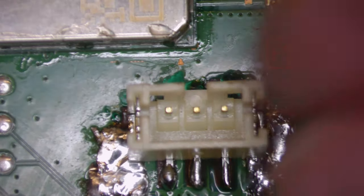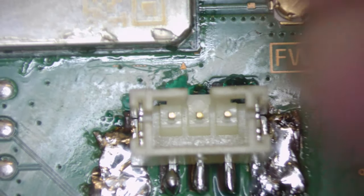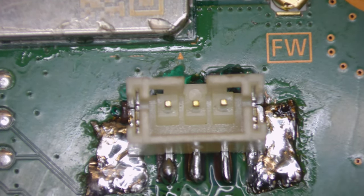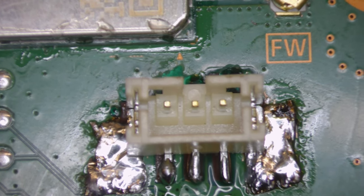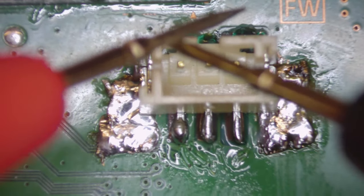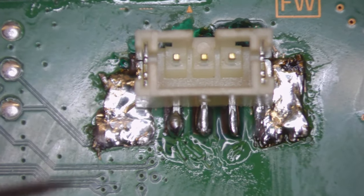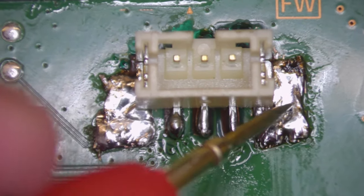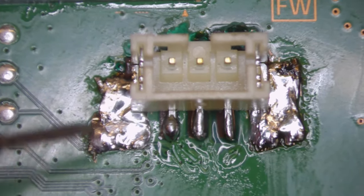Right, so there we got the replacement connector with all the mask around the back and all the pins connected. We'll just quickly buzz through the pins just to make sure nothing is shorted. So, multimeter in continuity mode, that is the mode that beeps when you press the probes together. So I'm going to put one probe on ground. This side should beep, that side should beep because they're both grounding pads.